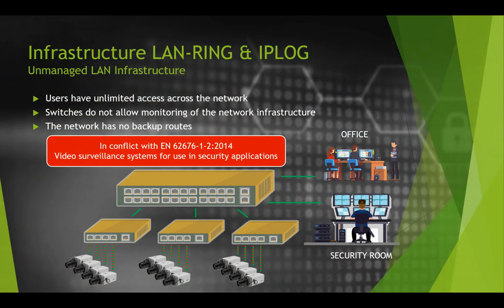The slide shows a simple star topology network based on switches without management. The main reason why we still encounter this outdated solution is probably the low price of these devices. The problem is that this solution does not meet current security requirements with its properties. Among other things, it is contrary to the valid European standard EN 62676-1-2. The standard specifies minimum requirements for video surveillance systems used in security applications.